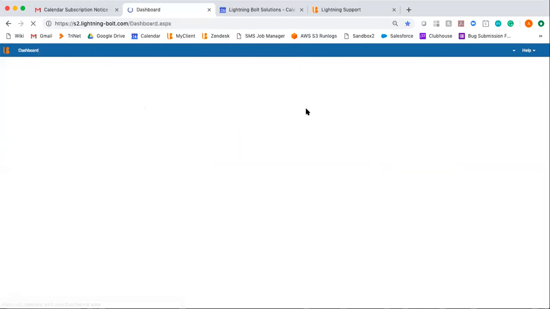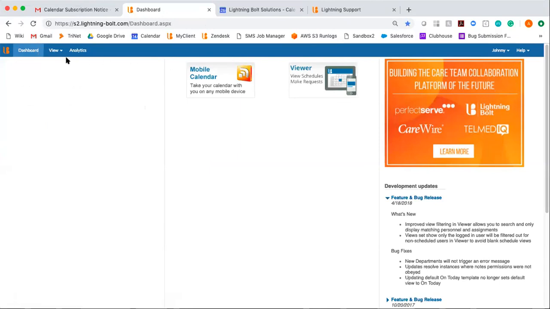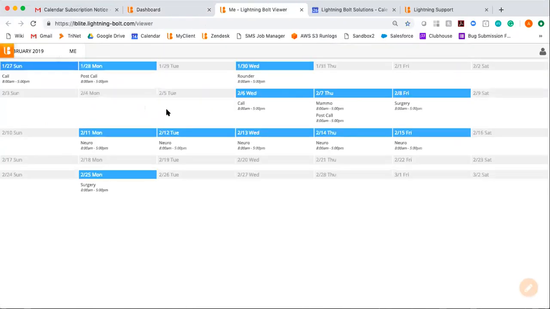And then I'm going to go back to the dashboard. Okay, so once we are on this page here, we're actually going to start jumping into viewer now. To do that, we have two different options here. We can click on this button, viewer, or we can go to view schedule/requests. Both of them are going to take us to the exact same page, and it's going to be that default page that we jumped into previously.